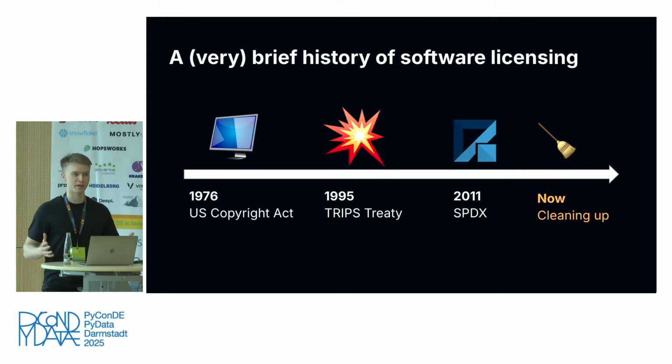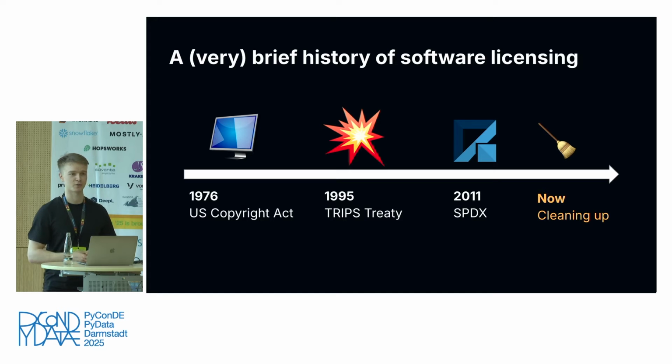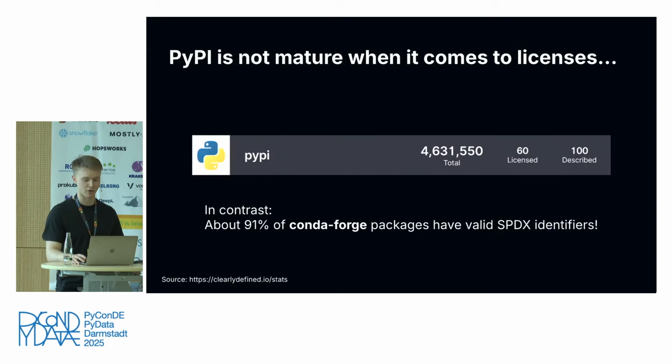So where are we now? Okay, we had this explosion, we had a little bit of standardization going on, and right now we are at a point, especially in the Python ecosystem, where people are starting to adopt the standardization. For example, in the PyPI world, there was a PEP merged at the end of last year, which tries to better solidify how licenses are handled in the PyPI ecosystem. And with other ecosystems, as we'll see in a minute, we're already a little bit further, but still not quite there.